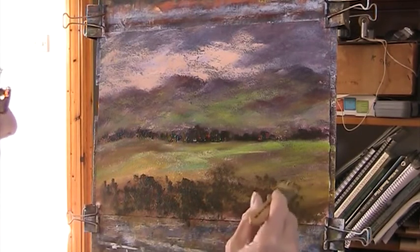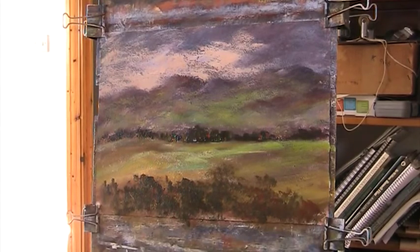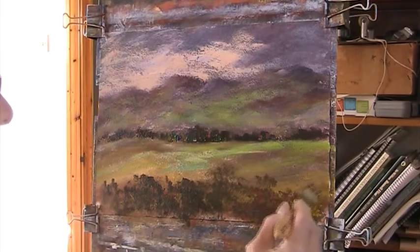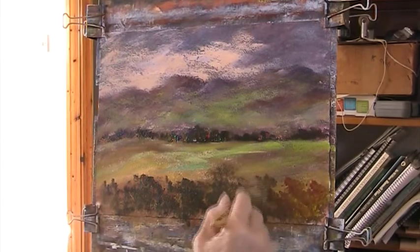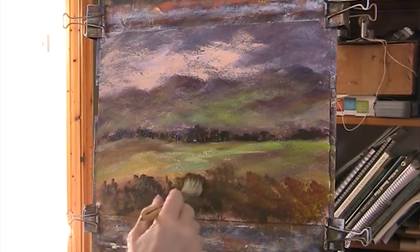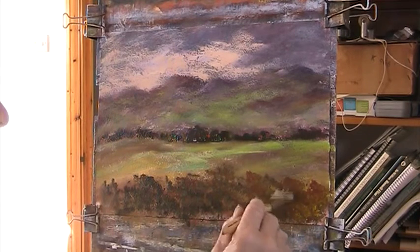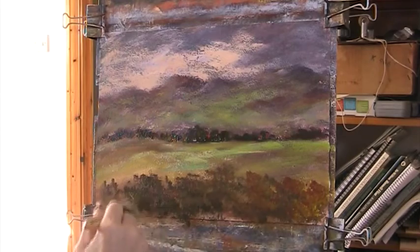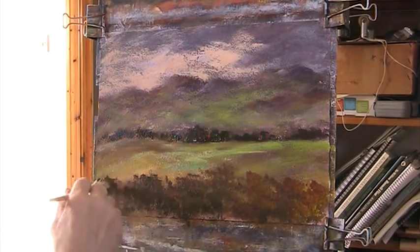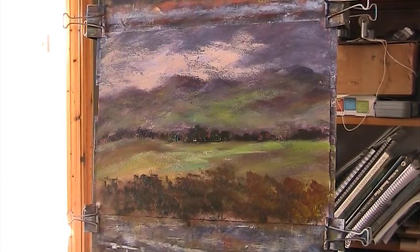This is a bit of warm sienna and red. Bit of yellow. So I haven't used any burnt umber. Quite like that actually. I might not do anything to that, I might not add any rocks, just a bit of highlight.